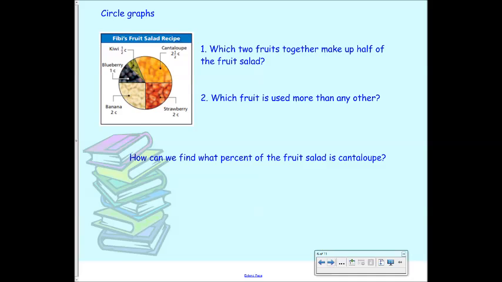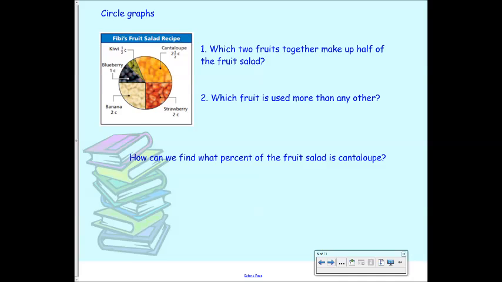Okay, what is this kind of graph? Circle graph. It's a circle graph, and every circle graph really stands for what? Percentages. Percent out of 100. Percentages out of 100. Yeah, very good. So every circle graph, or pie chart sometimes we call them, is a percent out of 100.